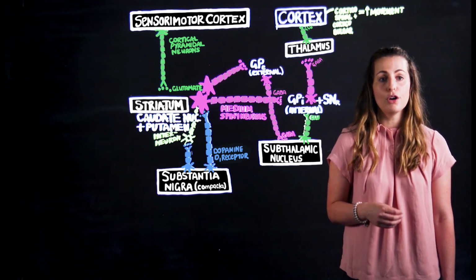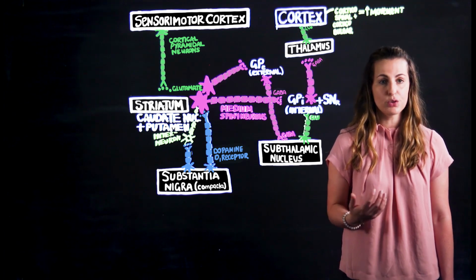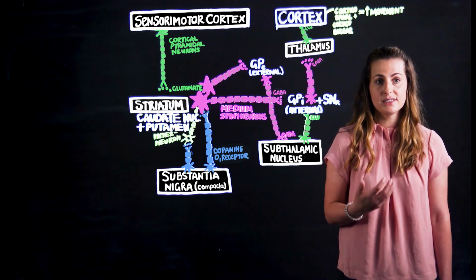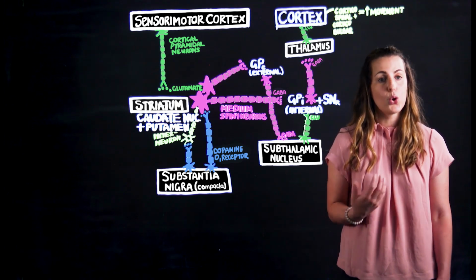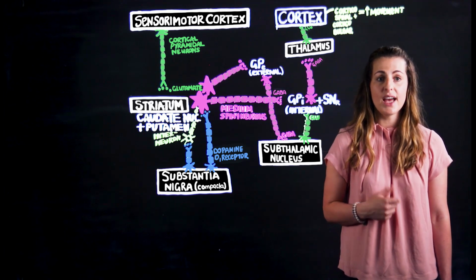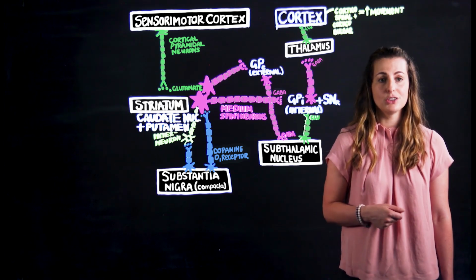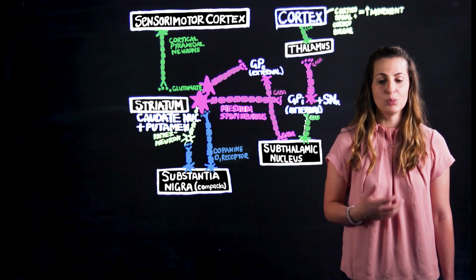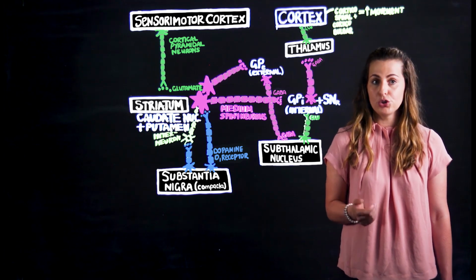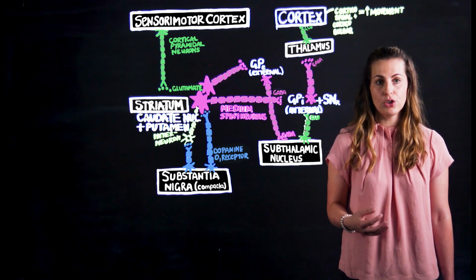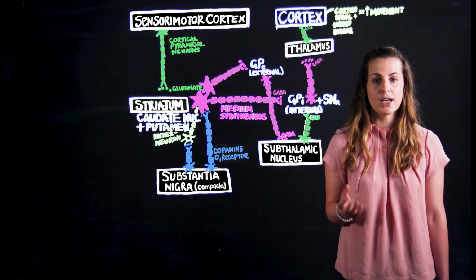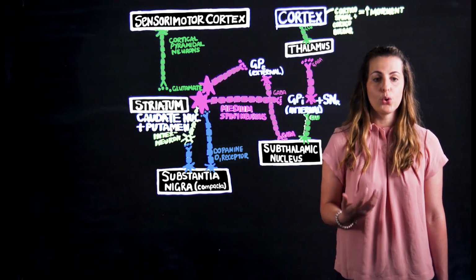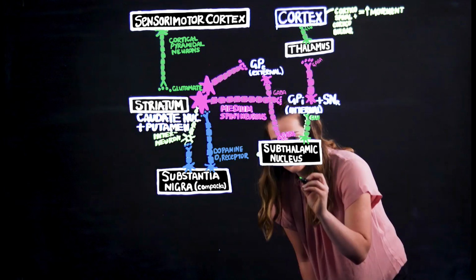And it's the role of the subthalamic nucleus and its interaction with the substantia nigra pars compacta that regulates the speed of the movements. Accordingly, for this to happen, we need to have an excitatory neuron that is going to communicate with the substantia nigra to excite it in order to release more dopamine. And then we also need to, on the flip side, have an inhibitory neuron running from the substantia nigra back to the subthalamic nucleus, telling it to calm down and accordingly let up on our movements.